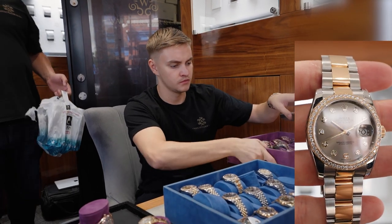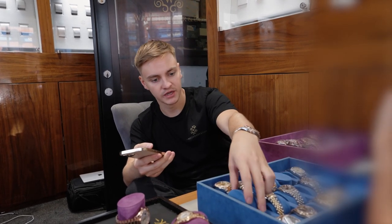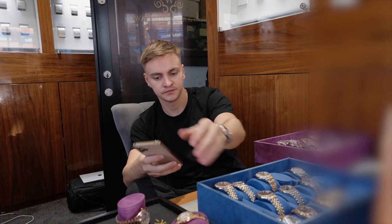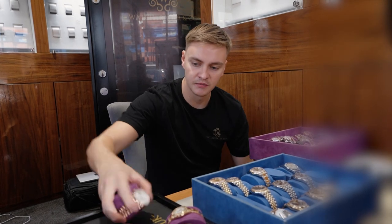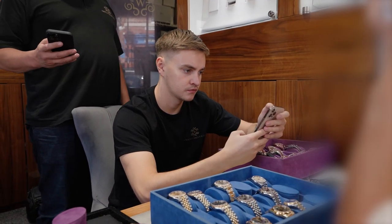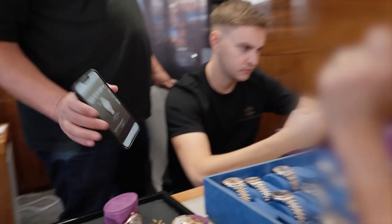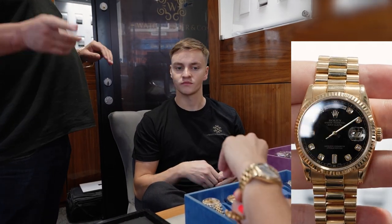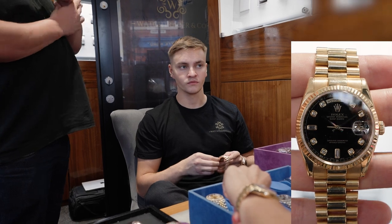The best thing to do — if you go on Rolex you can fully customise the watch, send me the configuration and we'll get you one, basically. You won't get one from Rolex direct for probably a very long time and you have to have a big spending history with them. So it's definitely a 36mm, but it may come on the strap. They only do the 36 with the fluted bezel on the Jubilee bracelet, which is this one. This is a 2007 watch but the model hasn't changed, you can still buy this today.